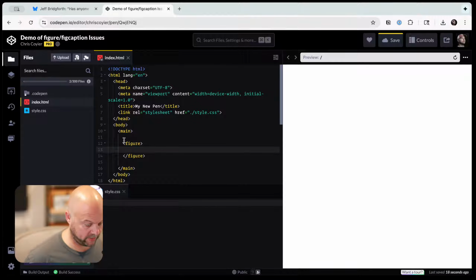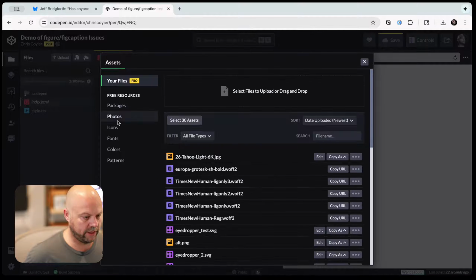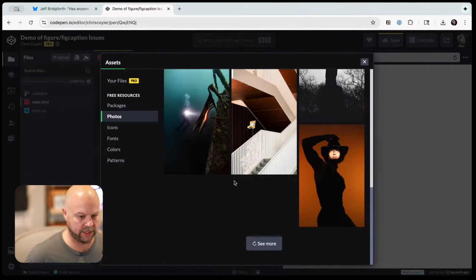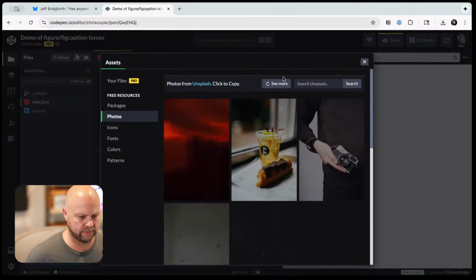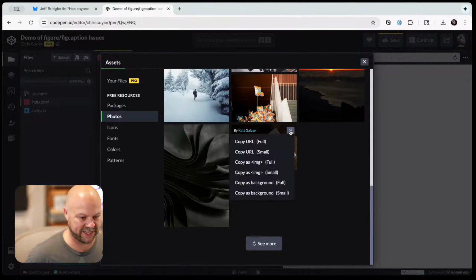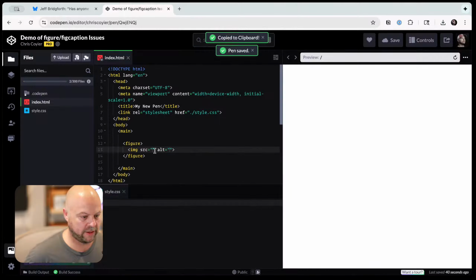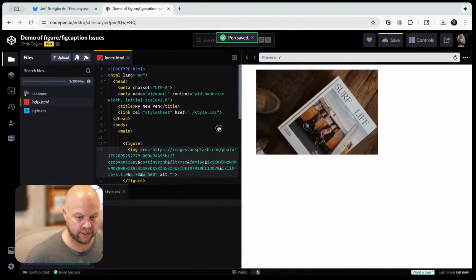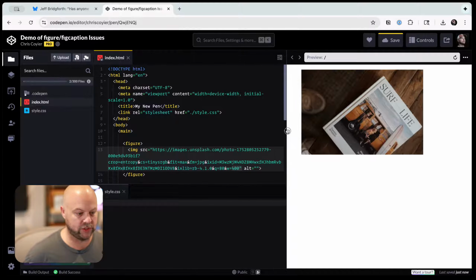It's a wrapping element around the two things. We're going to have an image. Let's grab an image right away. Images, photos, just whatever. Something horizontal though. I don't know why I'm being picky about this, but we're going to have to stare at it for a while, so I want to do it right. Copy URL, and we'll put it in there. And then the width will be what, 400. So yeah, there's our image then.